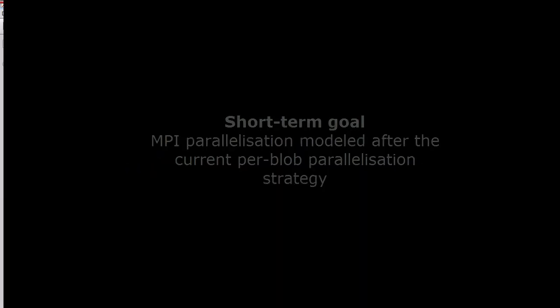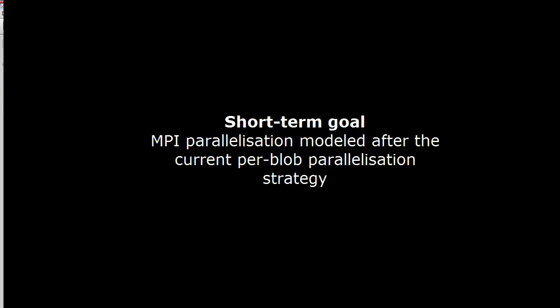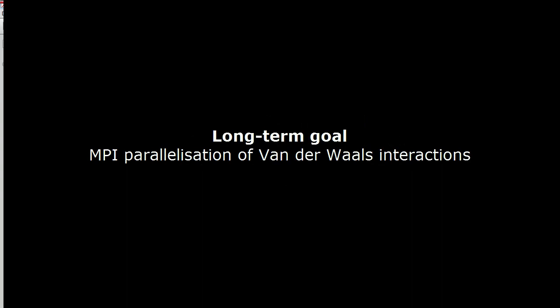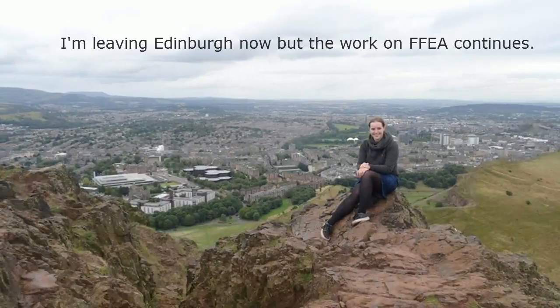The short-term goal will be an MPI parallelization modeled after the current per-blob parallelization strategy, as it requires little communication between processes. In the long term, a parallel computation of the van der Waals interactions will be necessary to achieve good parallel performance for realistic simulations. The work on FFEA just started. There's still a long way ahead.